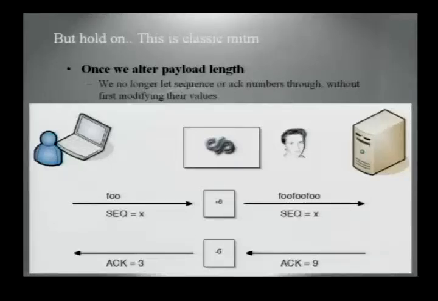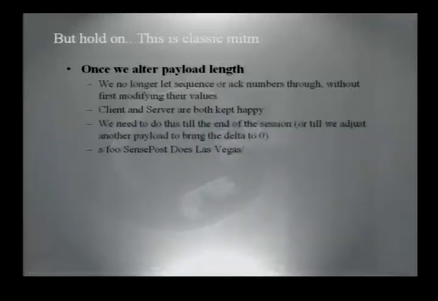Okay, so once we get to this stage, we are forced to handle all of the sequence numbers for both the ends. Basically, all we do is fake out both sides. As the packet comes into us, we either add or subtract to the sequence numbers so that both the client and the server still happily think that they're talking to each other with good sequence numbers.